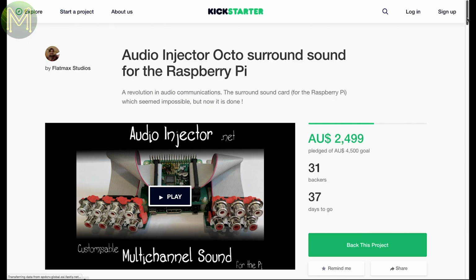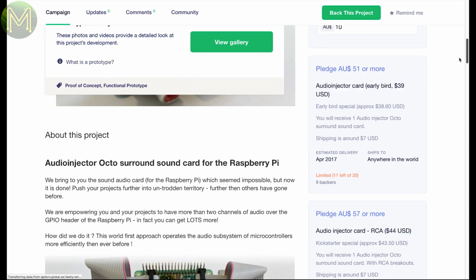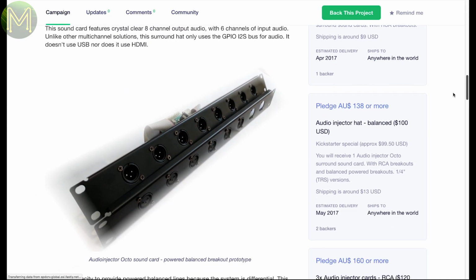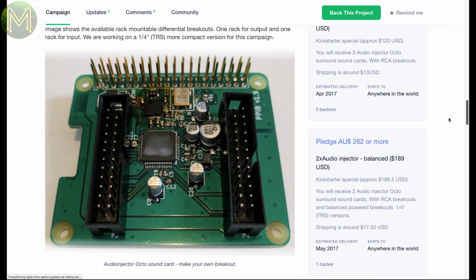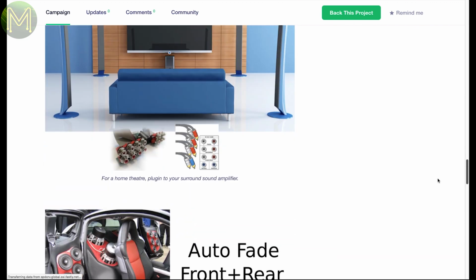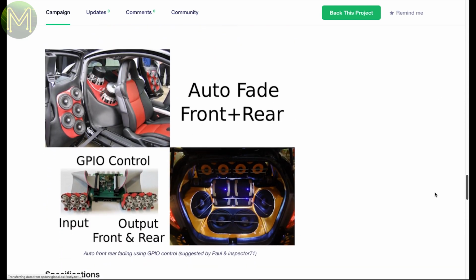Kickstarter has a few things this week despite the holidays. If you're into sound, then this Kickstarter might interest you. It's a surround sound Pi hat that provides 8-channel audio out from 6-channel input or via the I2S audio bus. No idea what chipset it uses, but it's capable of up to 192 kHz at 24-bit resolution.